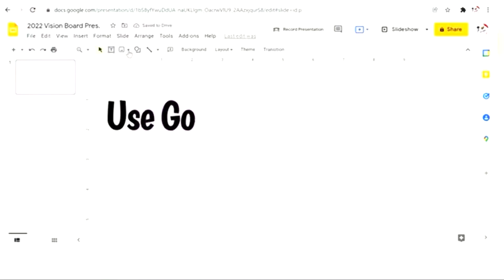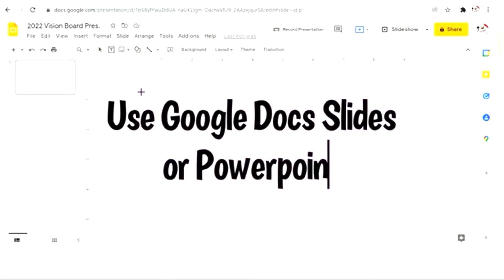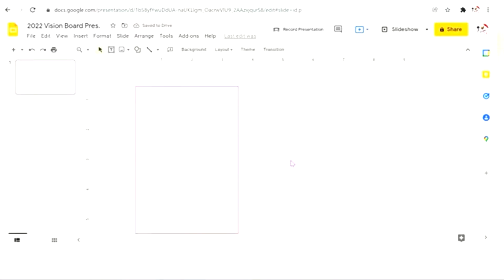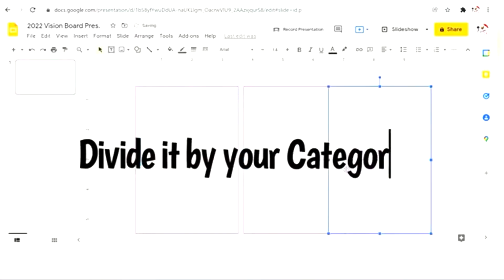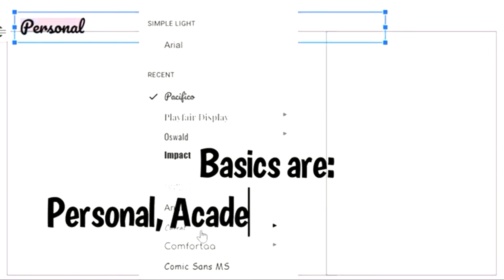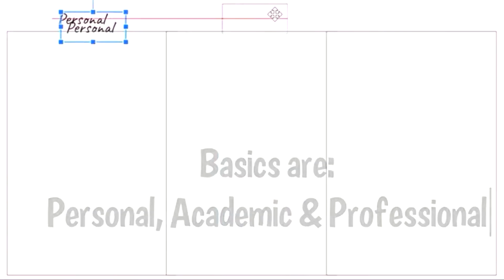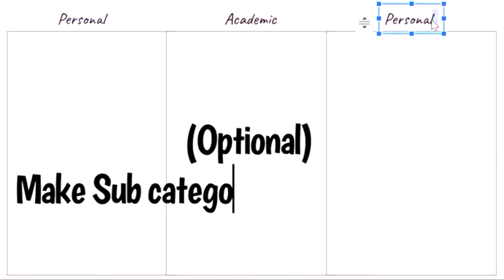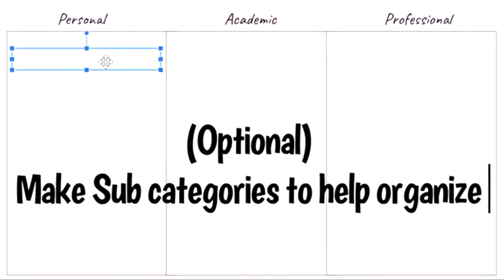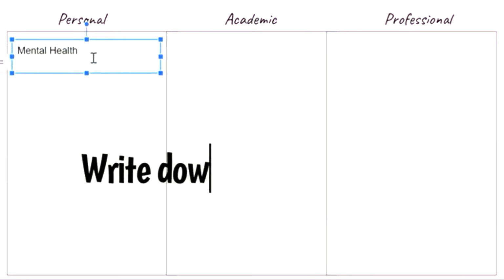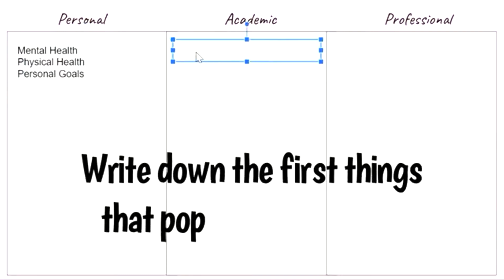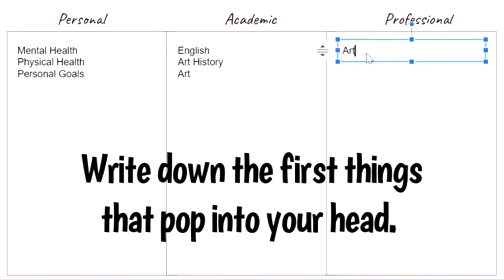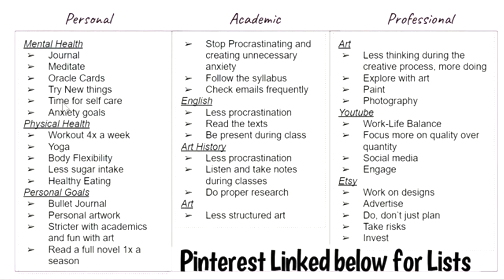So I start by making lists, just breaking down my goals and aspirations by the different aspects of my life, creating categories which are personal, academic, and professional. You can also add more if you want, maybe like health or social life, whatever. And then I make subcategories and fill them out with the first things that pop into my head. Subcategories are always things that go into those different categories. For me, academics would have been my classes, and then professional, all that fun stuff.